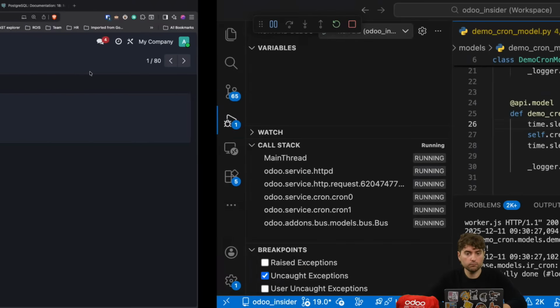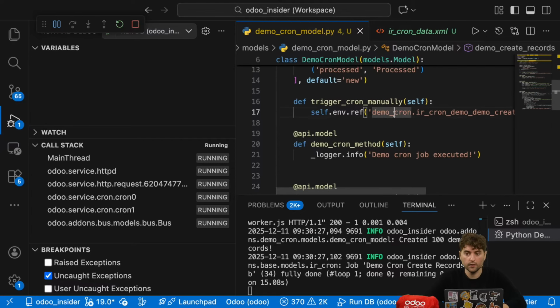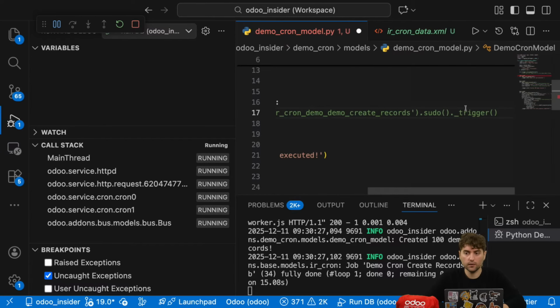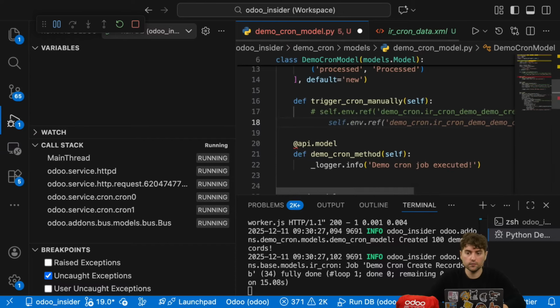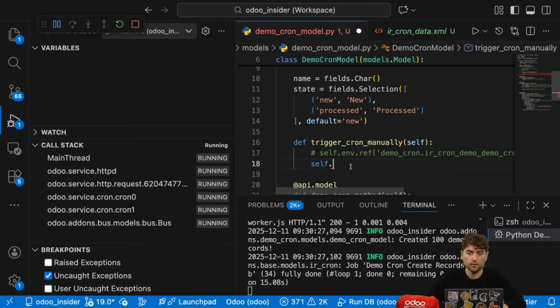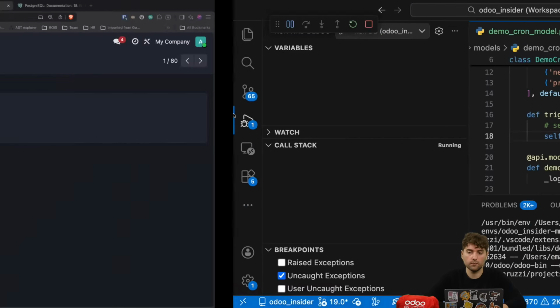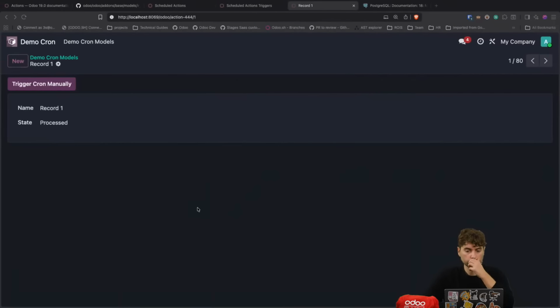So I can already see how powerful it is, and if we want to be very explicit, we can see the comparison by just calling the same function but from the same thread. So demo create a record. So let me refresh. And if I click on it, you see that right now I'm blocked.